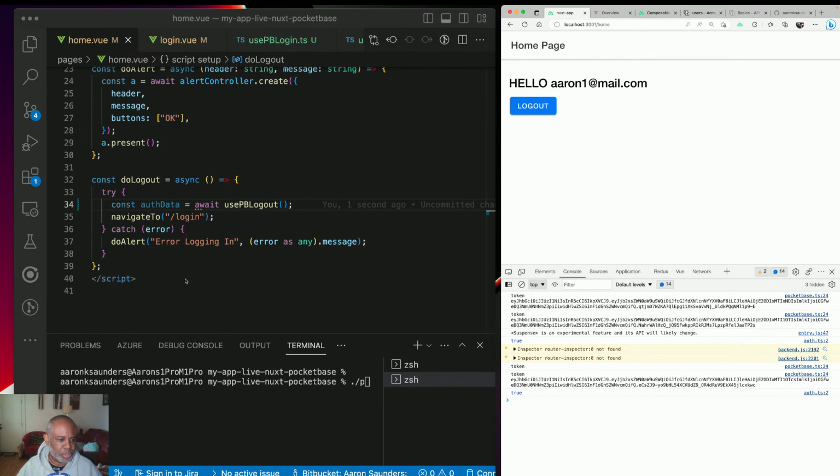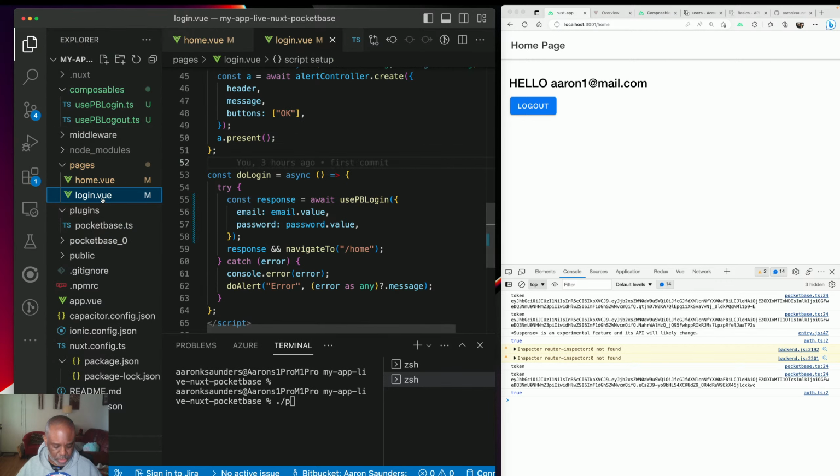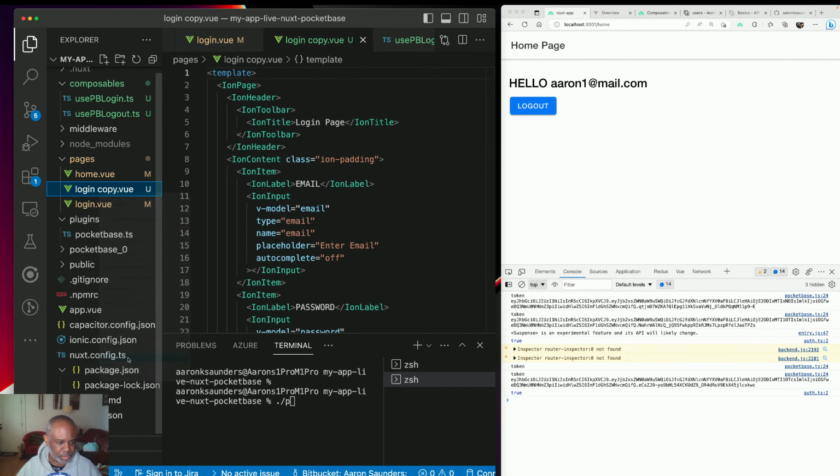All right, so that's something simple, but let's move to something a little bit more complex. And also for those just joining, you can see I've integrated the Ionic framework in this also. So let's do a create account page. So let's go over here, and we will base it off our login page, since we're going to try and use the same forms, so we're going to rename this create account.